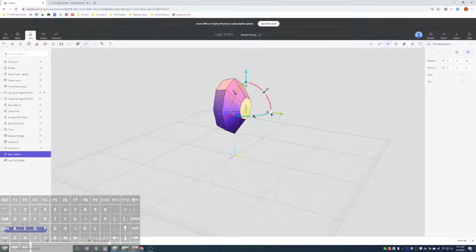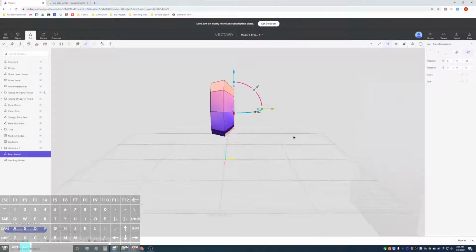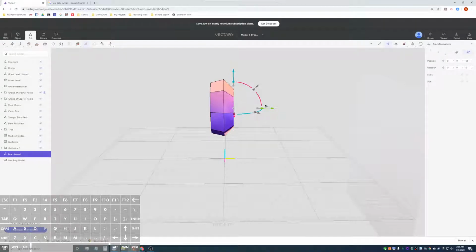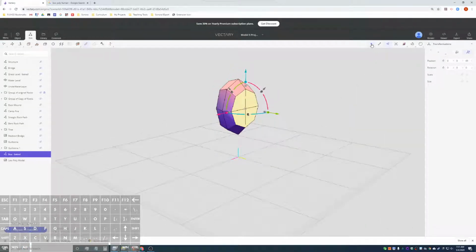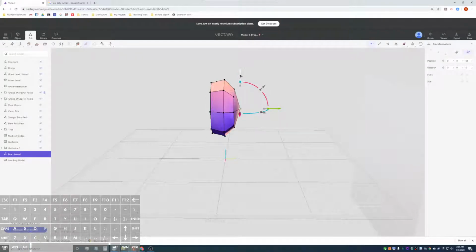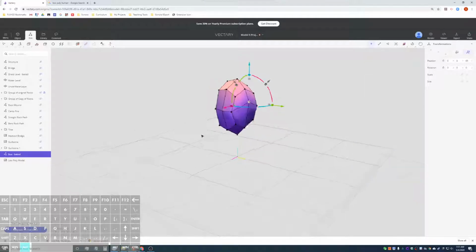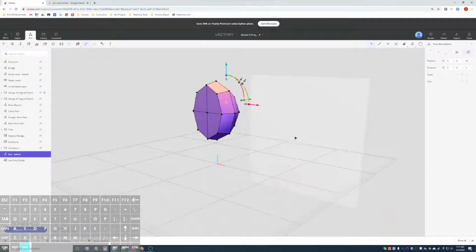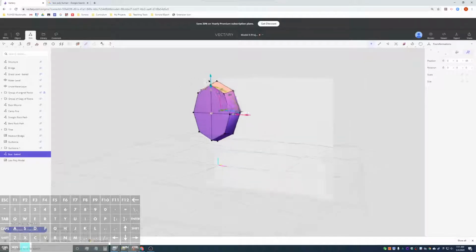So now we have our widgets. We're going to move it a little bit more back. We're going to scale it up. Okay. Now I'm going to go ahead and just grab the vertex in the middle and just pull that out a little bit here. And the back of our heads are usually a little bit higher, I think. I don't know for whatever reason it looks like that, but somewhere around there, right? And the front of the face, let's go ahead and move it up a little bit.